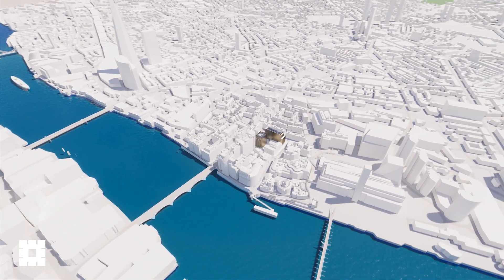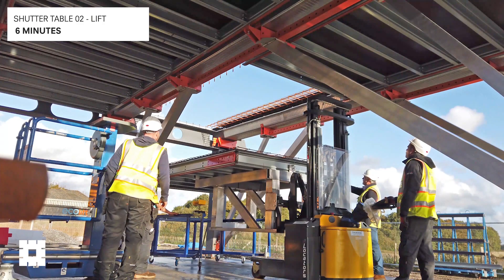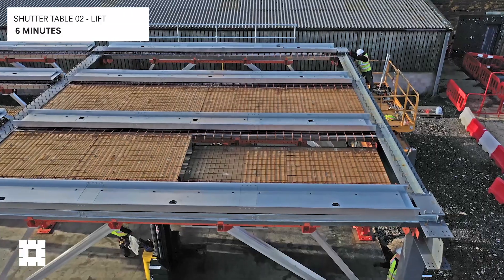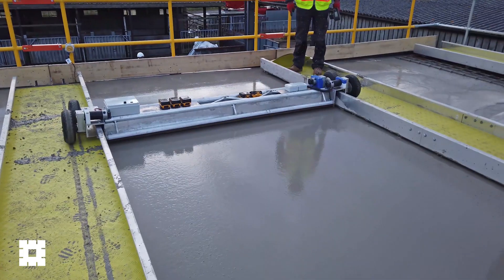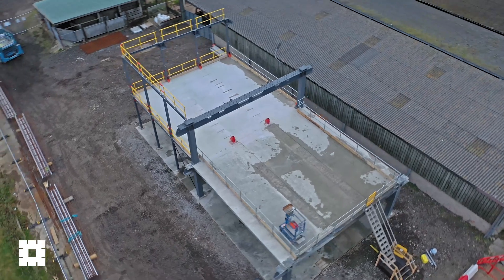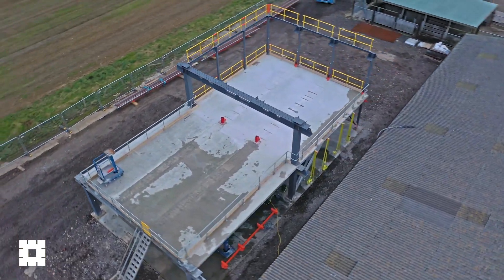There are tremendous opportunities to improve productivity in construction. Unlike other industries which are now making incremental gains, we've got this opportunity to really leap forward in terms of productivity. You have one of the UK's largest companies working with one of the UK's smallest companies, with probably one of its most innovative design organisations, that have come together to really produce something that we hope will start to change the way buildings are designed, delivered and constructed.